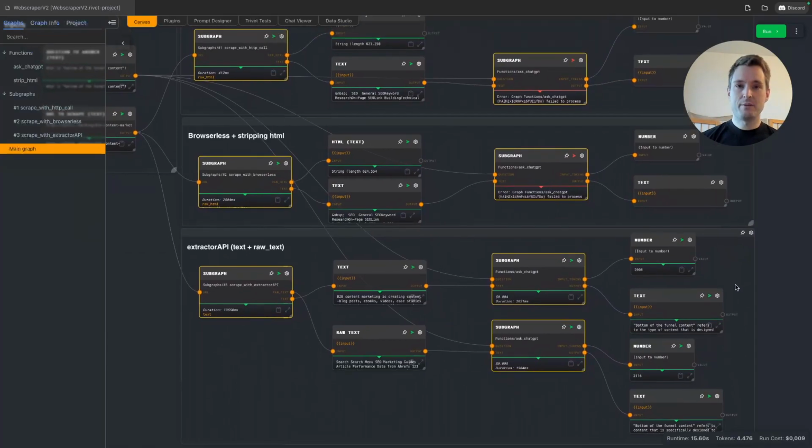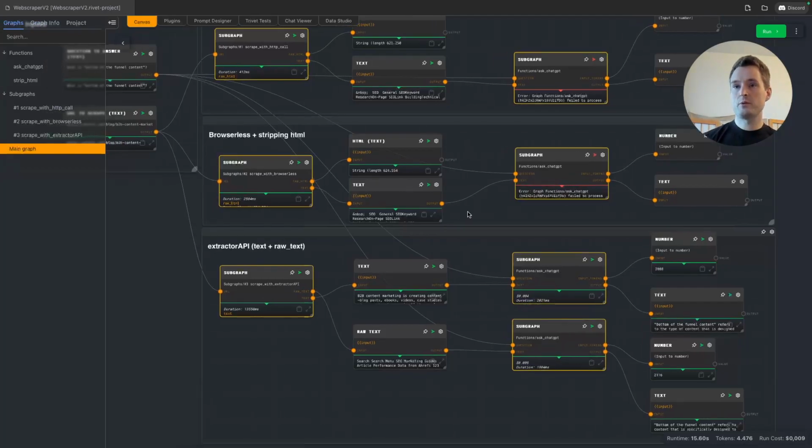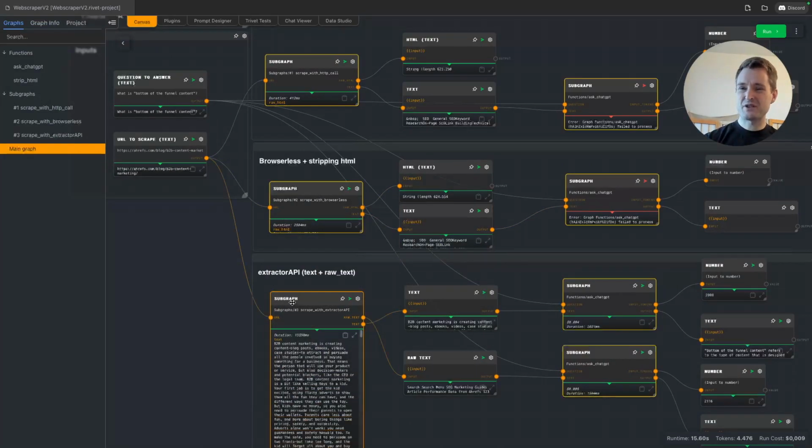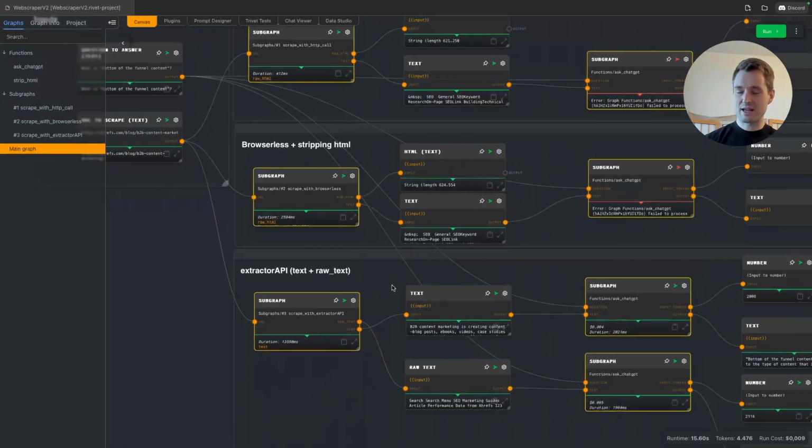This is probably the first part of a series because there are more methods to handle the tokens, but this is one of the first. So if you want reliability, you should probably use at least an external service like browserless. And if you're fine with just getting a text-only representation, which might remove some content, and you also don't care about the speed, to be honest, then Extractor API is also a good solution.